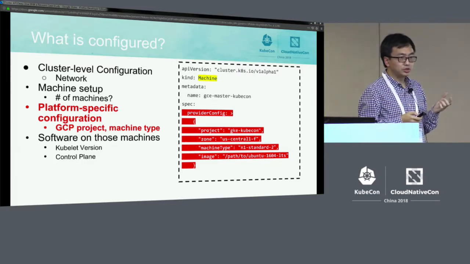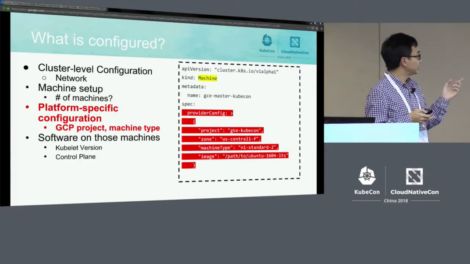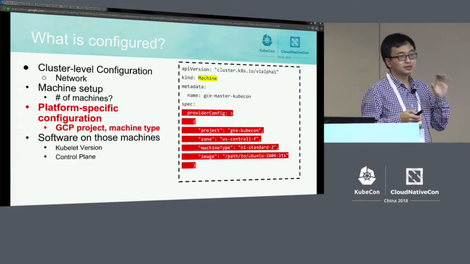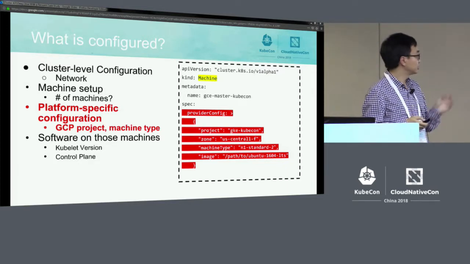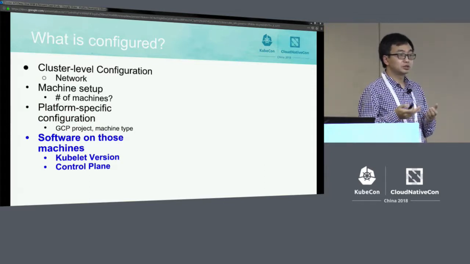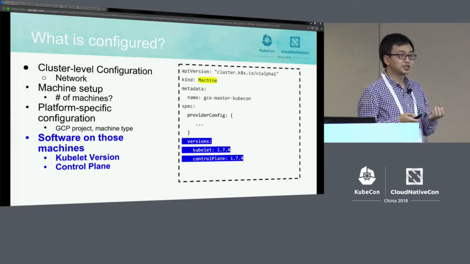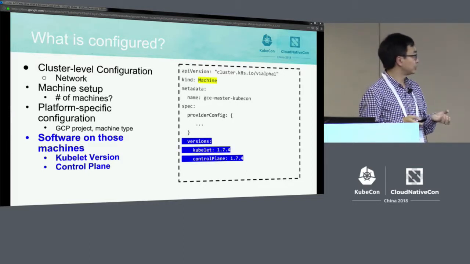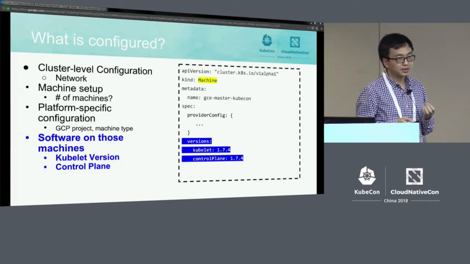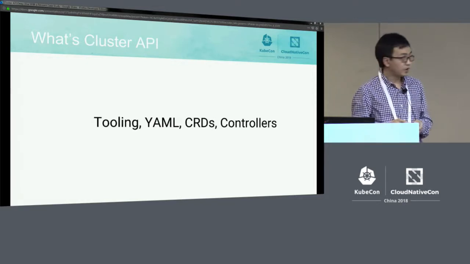For example, we have another machine resource like the Tencent cloud platform, then the configuration might be consistent with the specific Tencent cloud platform. So it is a platform specific configuration. But for the last, it should describe the management related information, like the Kubernetes version, like the control plan version. Well, maybe the control plan is only for the master.